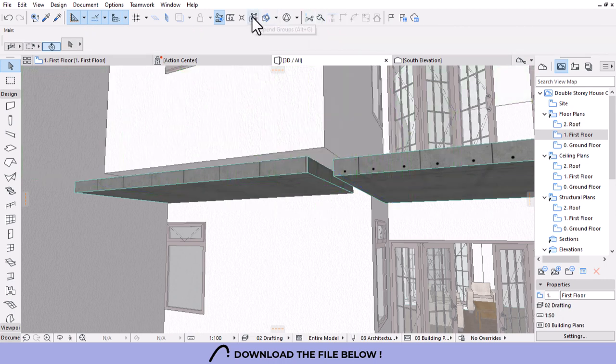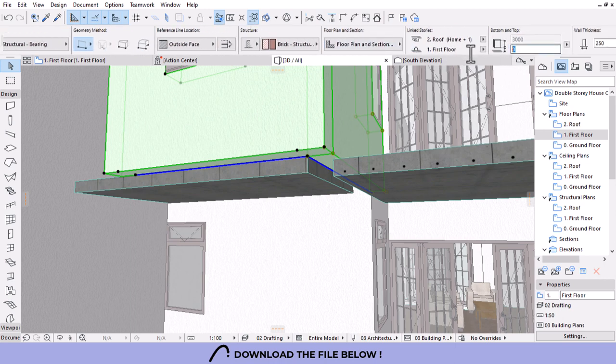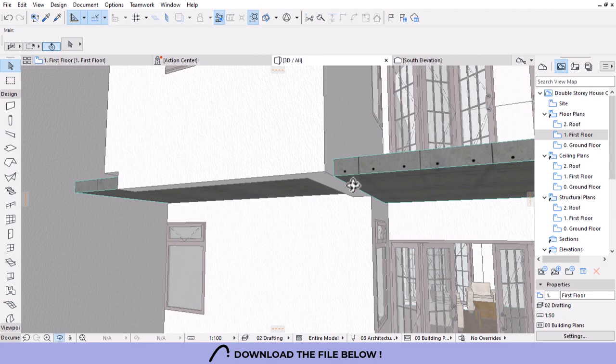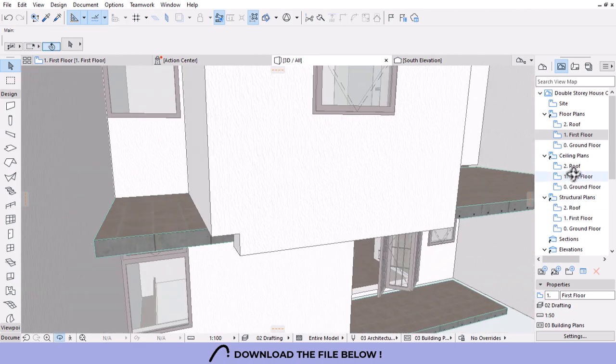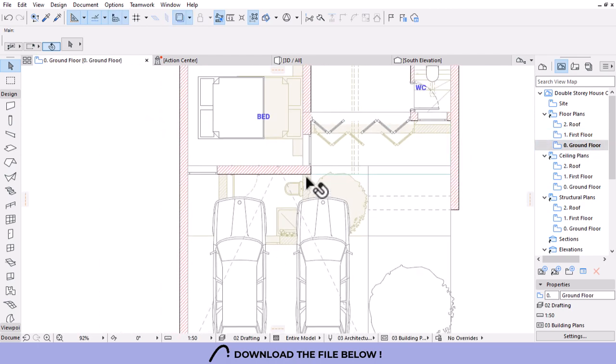Oh, sorry, suspend group first. Let's do this. Drop this wall by -200 just to cover up the edges of the roof. But this can affect the floor plane. Let's see on the floor plane. So on the ground floor, this can, no, but it's not showing here. It's not showing. It looks great.